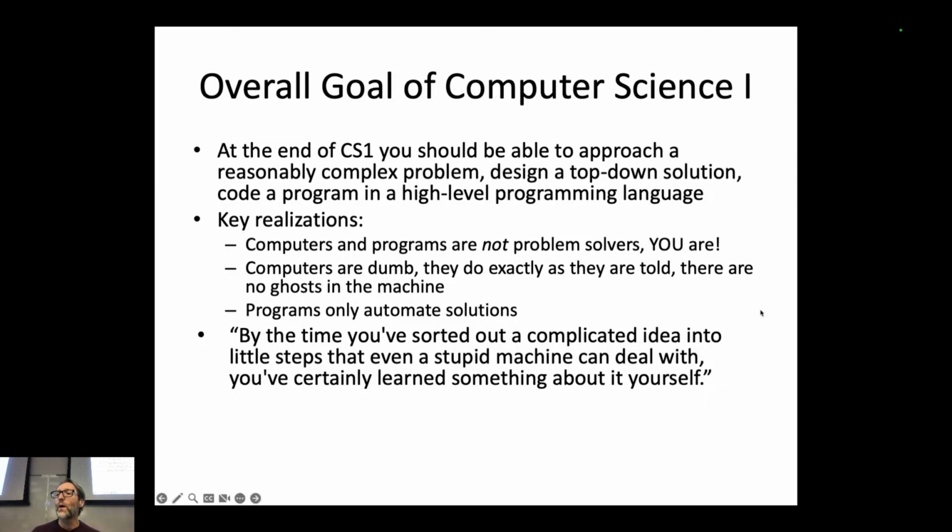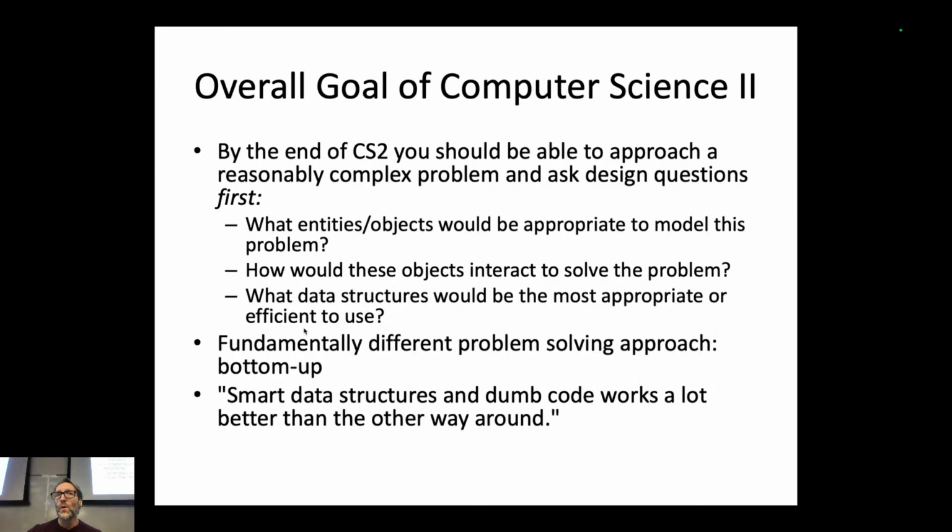And so the mantra that I use in CS1 is a quote by Michael Crichton here. Actually, this might be Douglas Adams. By the time you've sorted out a complicated idea into little steps that even a stupid machine can deal with, you've certainly learned something about it yourself, right? So that's problem solving. You solve a problem by breaking it down so that it's so small of a problem that even a dumb machine can do something with it, right? We're going to flip that.